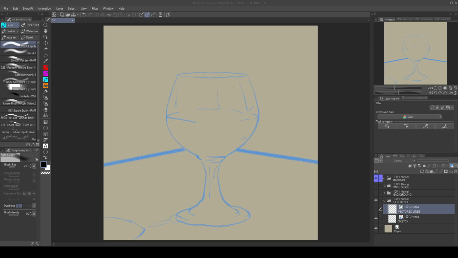So what I've done is I've created a folder first off for my references, and it's got my sketch in it, and I also created a layer, a vectored layer. This one is a raster layer, which means I just draw it, and you can't manipulate it once you draw it, either erase it or do something else to it.